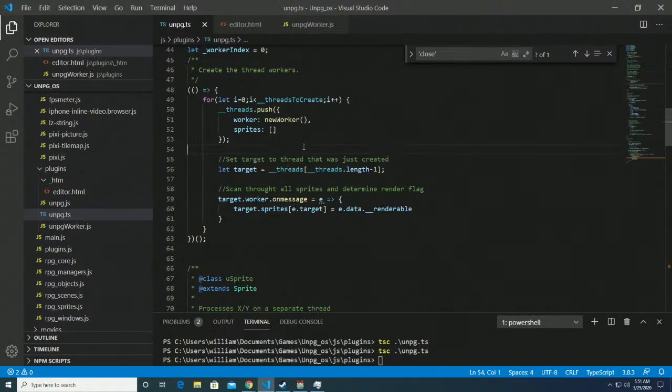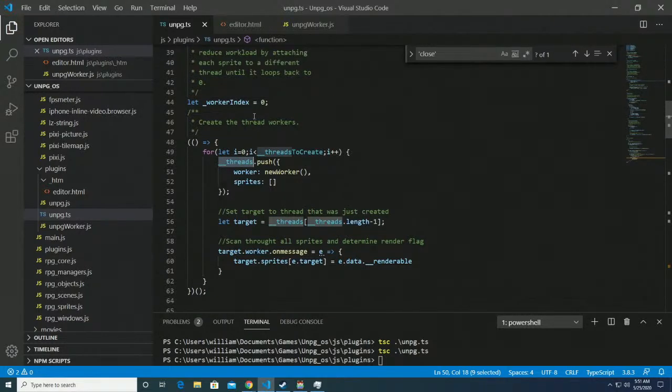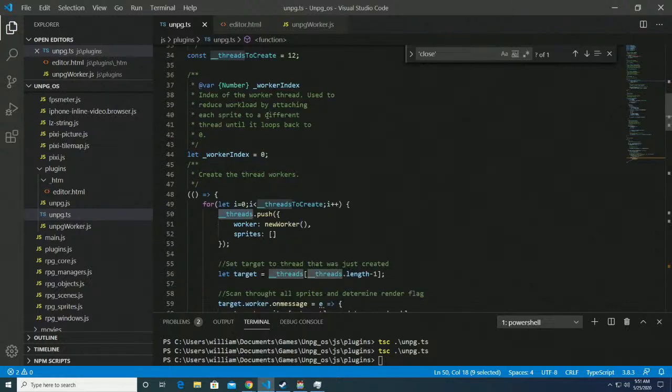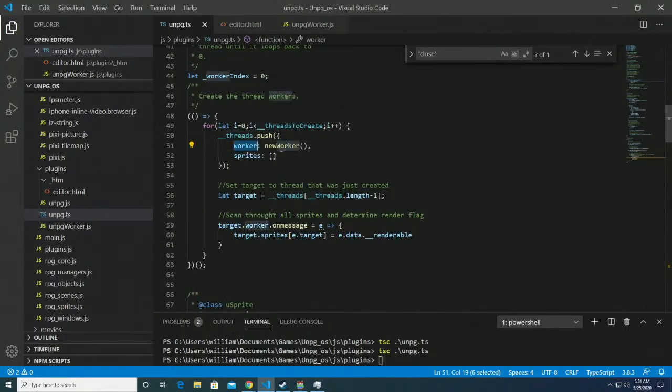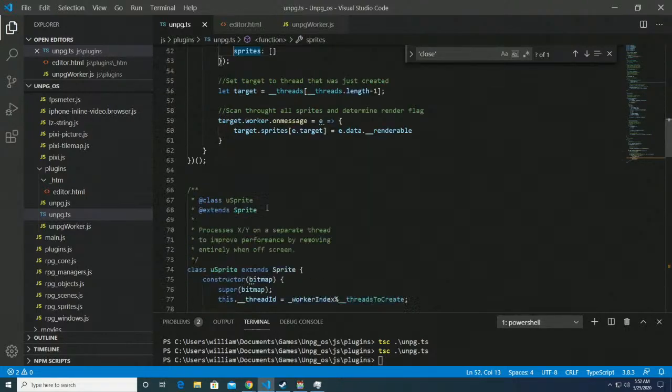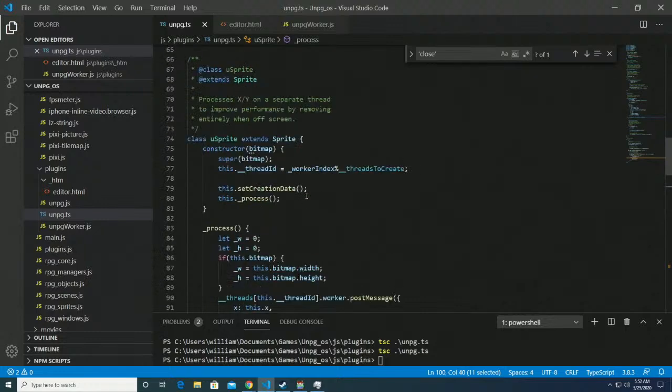But yeah, easy setup. Right now we have a thread array, and we're creating a worker and a sprites thing. The sprites for that, technically, is not part of the thread, but that's okay because this contains the information. It contains the renderable flag for the sprite that was created, and then we use a sprite link to link to that sprite.